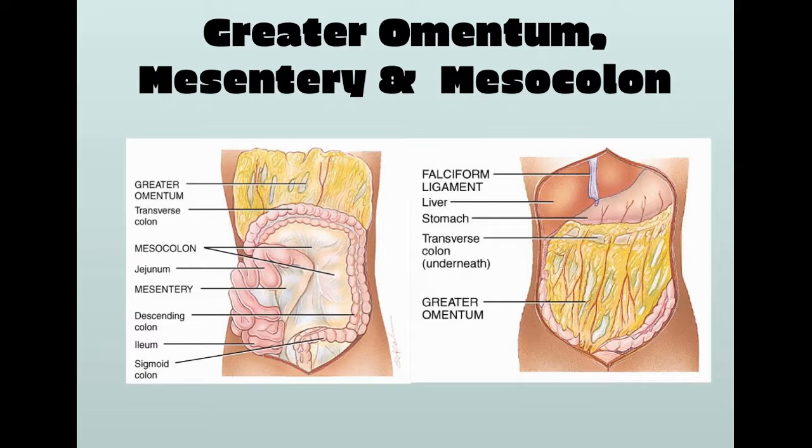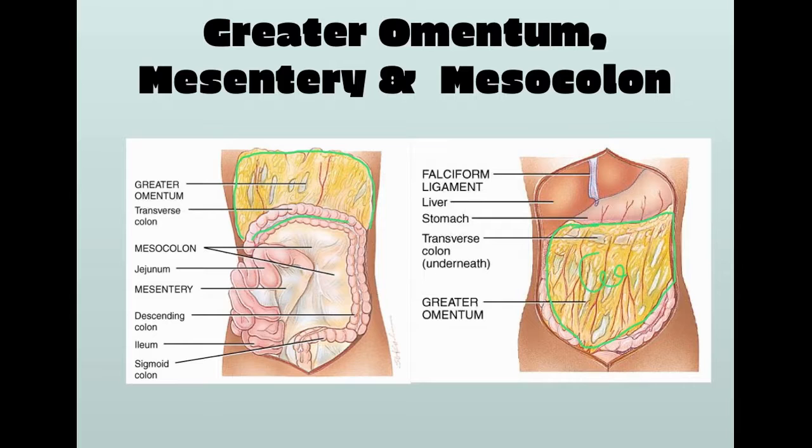And here you can see the location of some of these structures. So right here, this would be the greater omentum. All this right here, the fatty apron, which drapes down, covering the transverse colon. Here's the transverse colon right here. So in this, the greater omentum has been lifted up. So here it is up here. It's been kind of lifted up so you can see what's behind it. So the greater omentum would drape down like this over here.